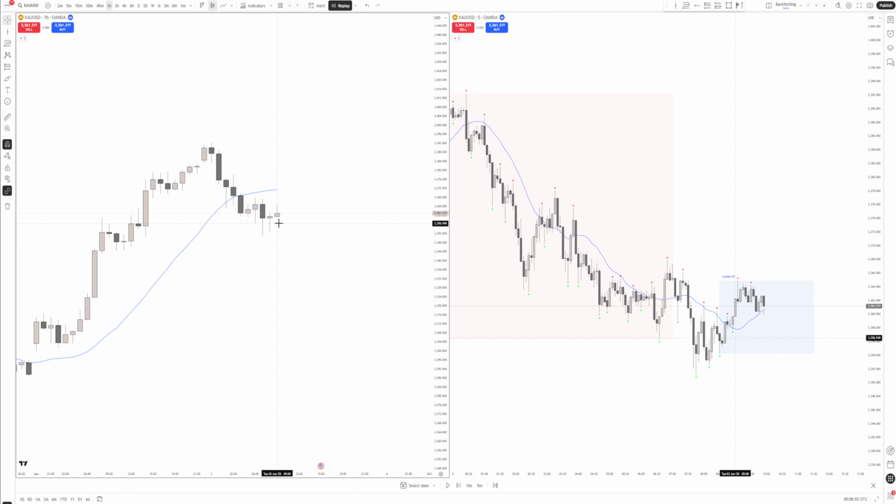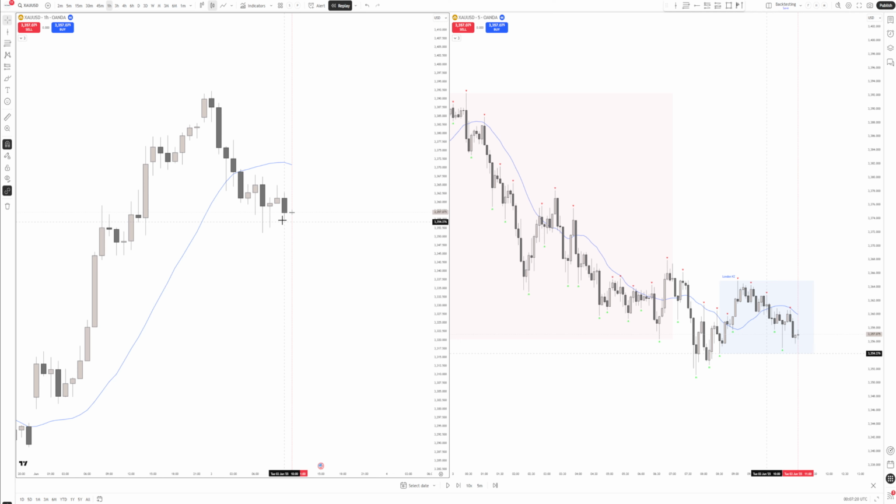So we are of course bearish at the moment, but we've got bullish candles. We need a bearish candle to confirm our bias. Let's see if we can get that. Okay, we have got one, but of course it's not closed yet. Let's wait for, there you have it. So we have got that bearish candle there. The start of that bearish candle to the close.